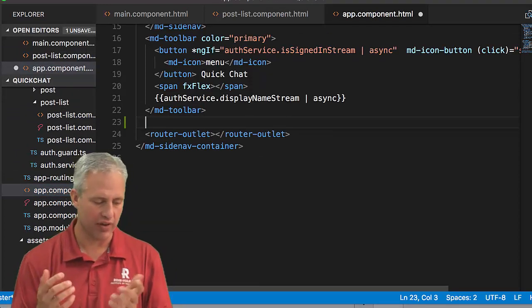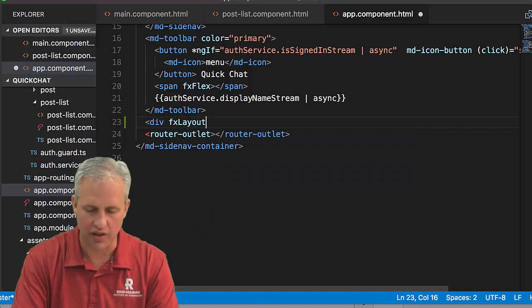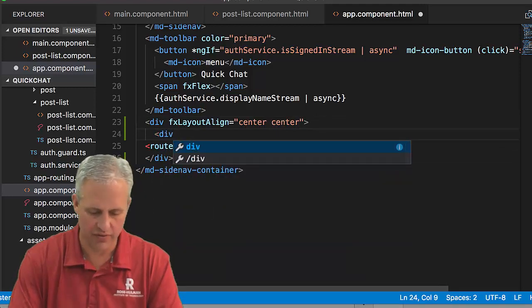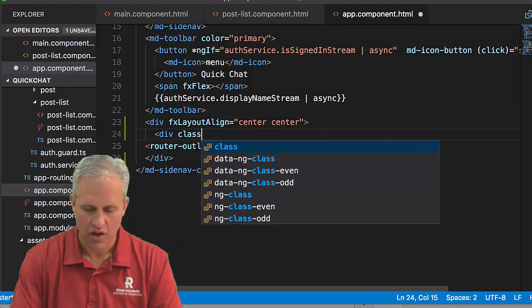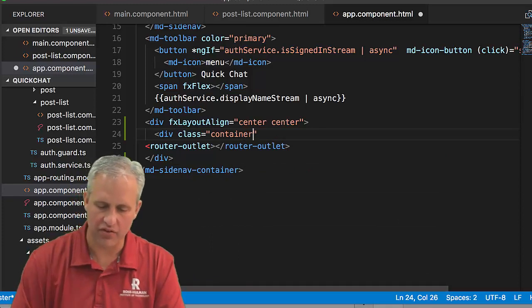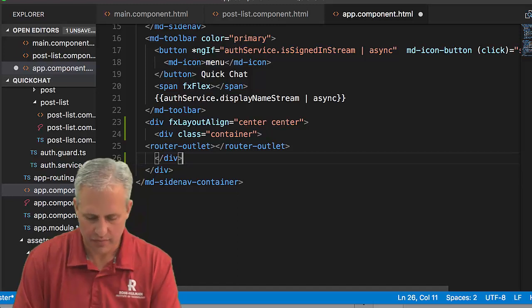It'd be nice if we wrap this guy up a little bit. So we'll just do some of the same things we did last time. We'll add a layout align of center, and that will center things, but then we're going to make another div inside of here, which is what I think of as my container, right? I like this whole Bootstrap concept of having a container.